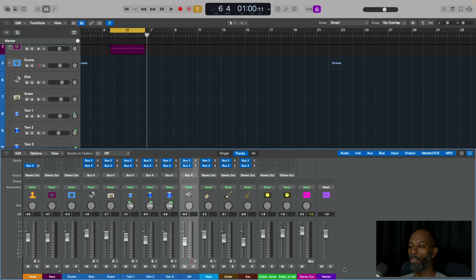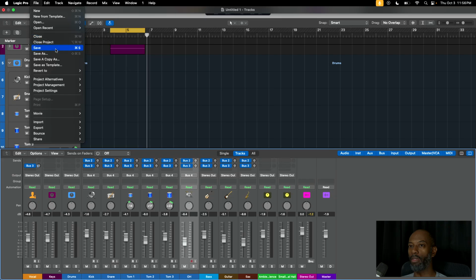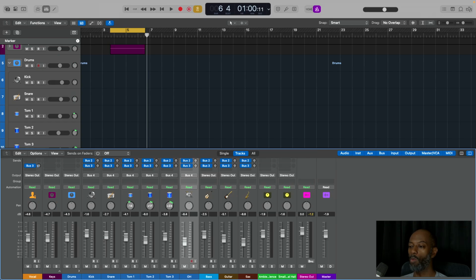So now this is just a starting point for those who need this kind of layout. And you can always save yours by going to File and then Save As, and then labeling it, say, whatever kind of template you want. Now you can save this as a template, or you can just label it. Either way works very much the same. If you do save as a template, it's going to prompt you to do a few different things, so just be aware. But label it what you want to call it, so this way you can recall these settings without having to worry too much about doing it all over again from scratch, doing the organization, doing a little pre-work, so to speak. You can do so all at one point.